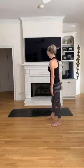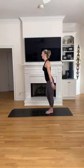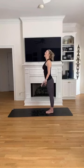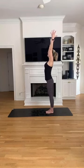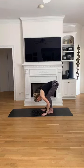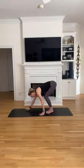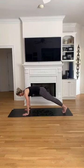All right. Come back to your mat. Let's rinse that out with a vinyasa. So inhale, reach up, look up. Exhale, fold forward. Halfway lift on the inhale. On the exhale, step back to high plank.